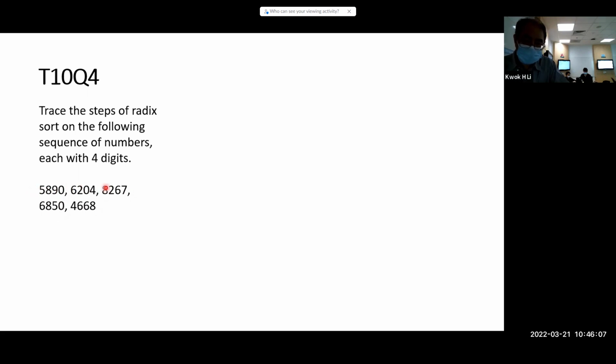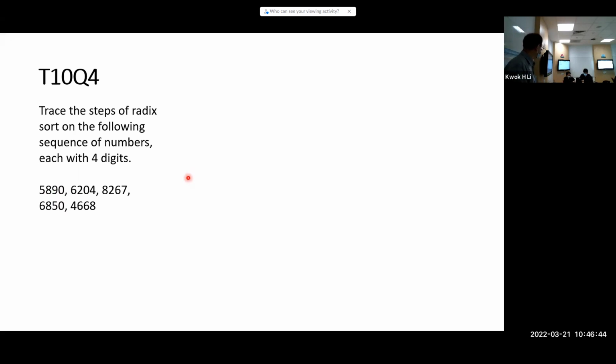Because this one comes first in the original order, it will go first and this one will be second. This is called stable. The standard term is stable sorting: if you appear first, you go first. This one appears later than that, although both are 0, so you will be number 2.